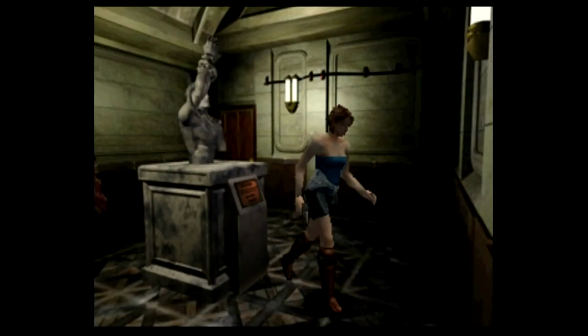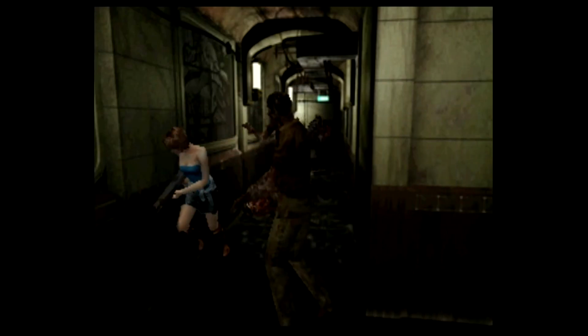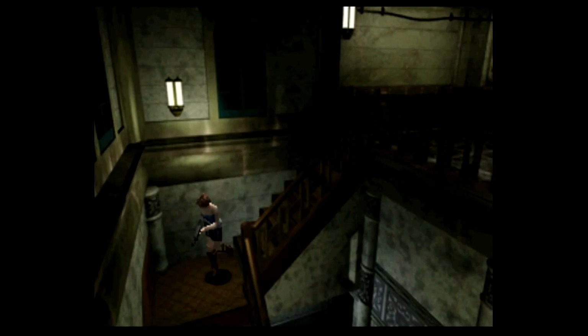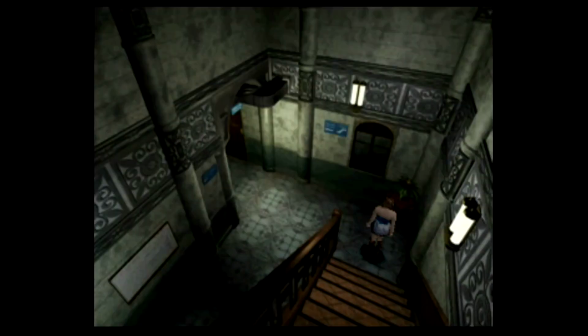Nope, can't use that there. Crap. There we go. One of them got knocked over to create a path for us to run down here. That is one nice use for the shotgun, right? Boom, knock them over and just run past. I'll swap back to that.